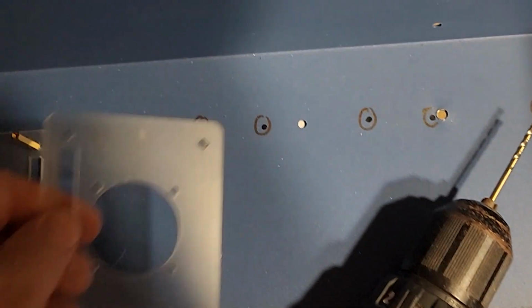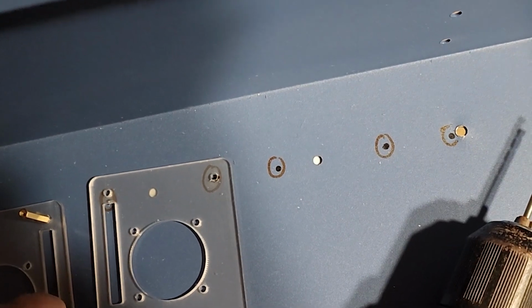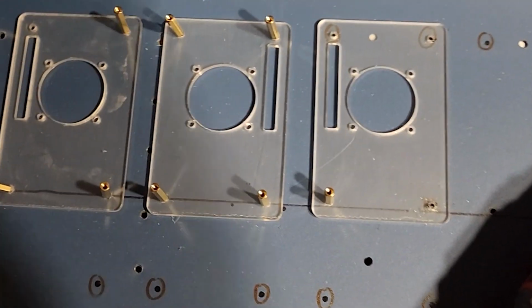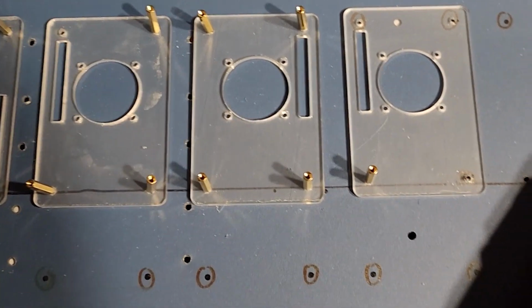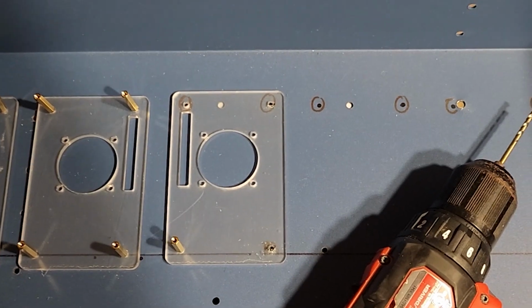Take your template, put it in, anchor it, line everything up, make sure it's exactly the way you want it. Take your drill and pre-tap those holes right there so you know exactly where to drill it. And keep going on the way down, and when you come back, everything will line up perfectly. Problem solved.